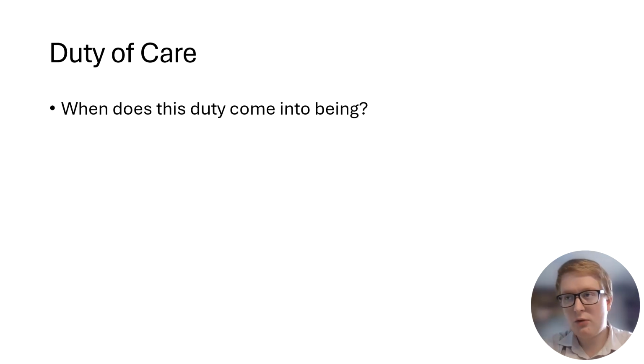Hopefully you may have gone through the law of tort already and have come across the tort of negligence. Negligence is an element of tort law, and the structure in medical negligence is pretty much exactly the same. The person you're trying to sue needs to owe you a duty of care. You must be able to show a breach of that duty. Then you need to establish causation, both factual and legal causation.